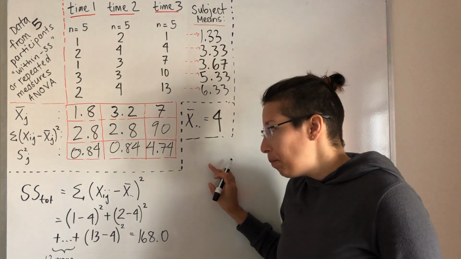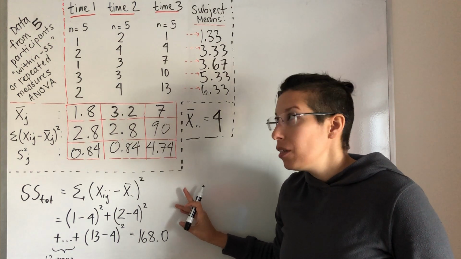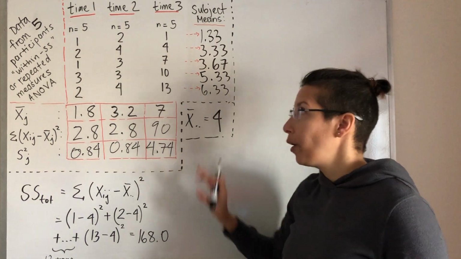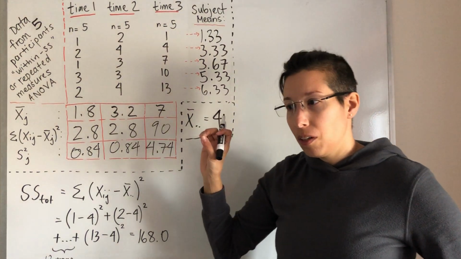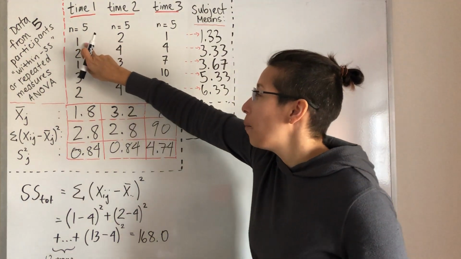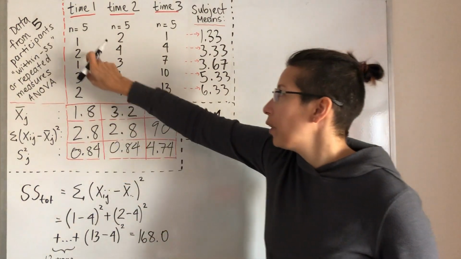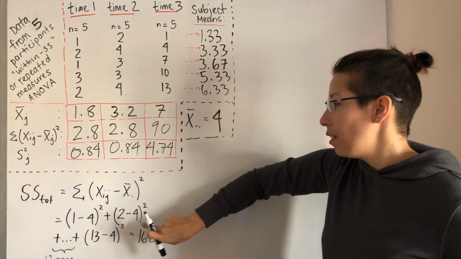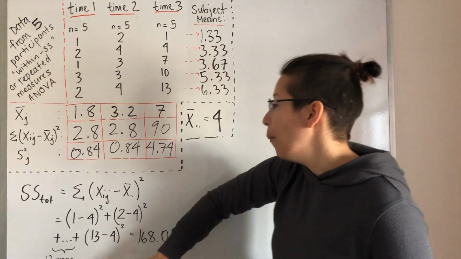Cool. Without further ado, we have down here already for our use the sum of squares total. The sum of squares total is the same process as with a between subjects ANOVA, where we look at all of our observations and one by one carefully we take each of the scores and then we subtract the grand mean, square it, and then add the same thing with the next score, same thing with the third, fourth, fifth. Here's the 12 more that I'm just leaving out in the illustration here. So we would do that.